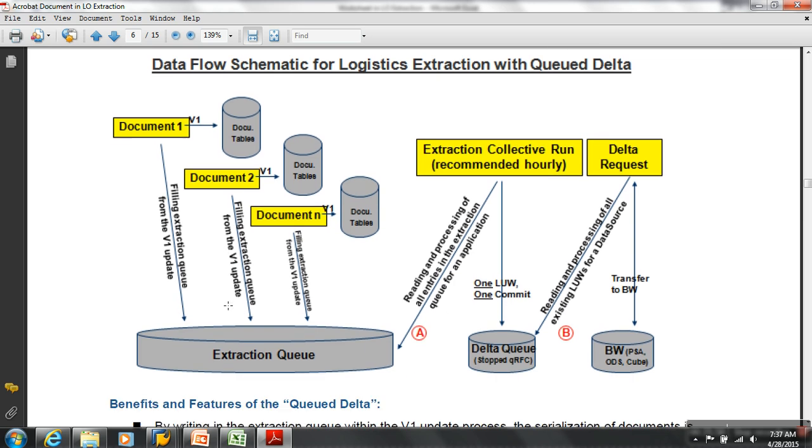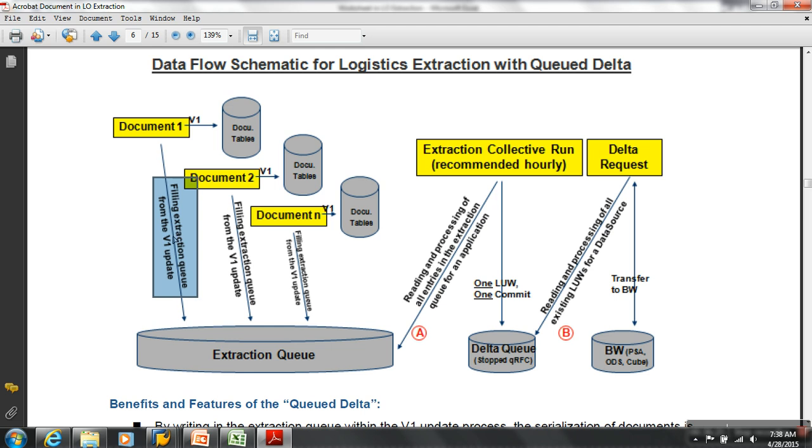Now Q delta. Look at this. In this case we have V1 updating your update tables. Now what is this? Filling the extraction queue from which update? V1 update. Is it time critical update now? So when I say time critical updating, will it have serialization or not?